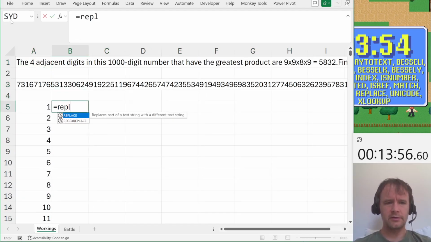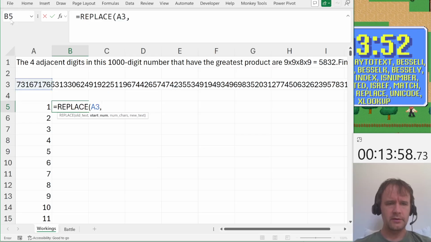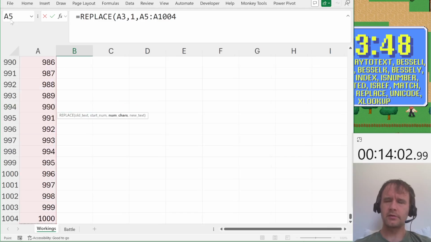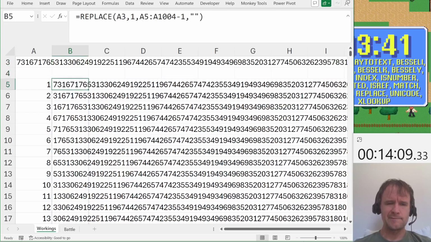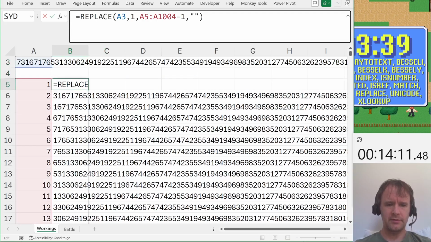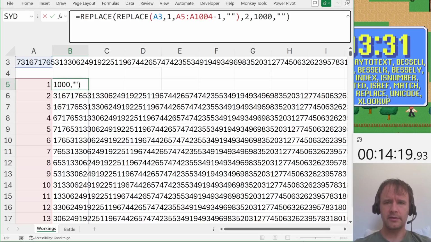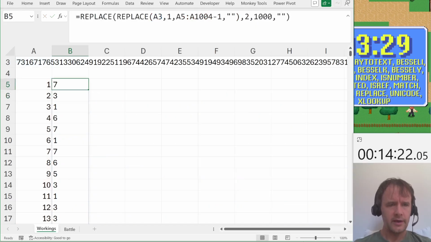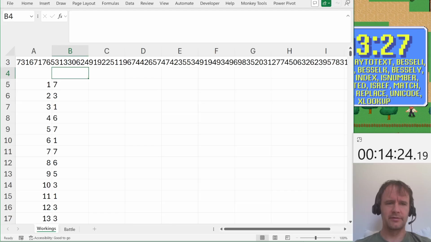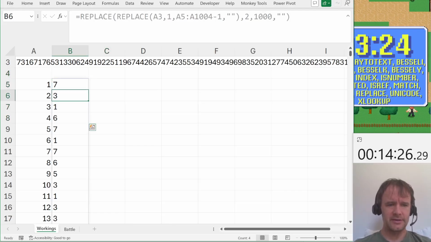Okay, so then here, let's say replace this start num 1, number of characters is going to be this minus 1, new text blank, and then I'm going to replace that starting from 2 up to 1000 with blank. Yeah, perfect, that worked. Okay, so now I want 13 digits.